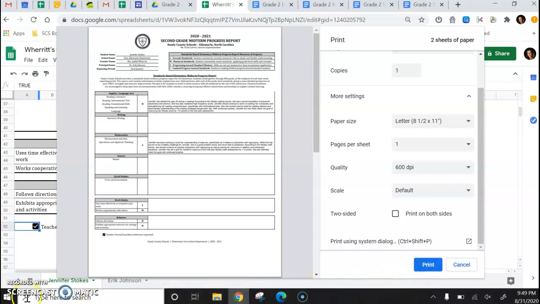If you have trouble finding the documents on the internal page, if you are struggling with formatting or just need to ask general questions, please don't hesitate to reach out to Ms. Stokes, to Dr. Johnson, or myself. We're happy to help. Again, I just encourage you to please not wait until the night before. As you can see, there were several steps, and there were also collaborative conversations that need to take place with your grade level. So waiting until the night before is not going to be possible with the progress reports. They don't take forever, but you do need to plan in advance.